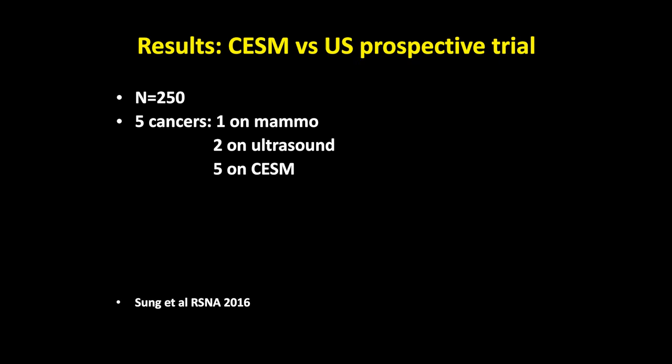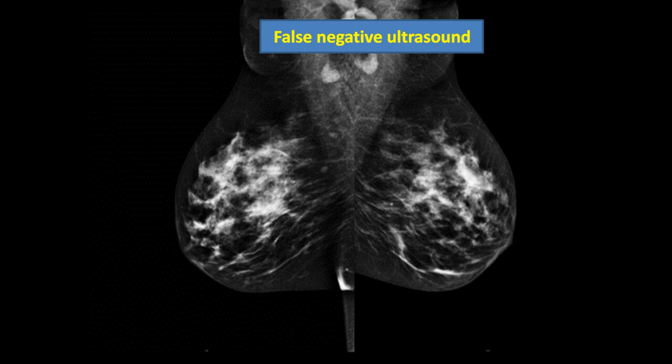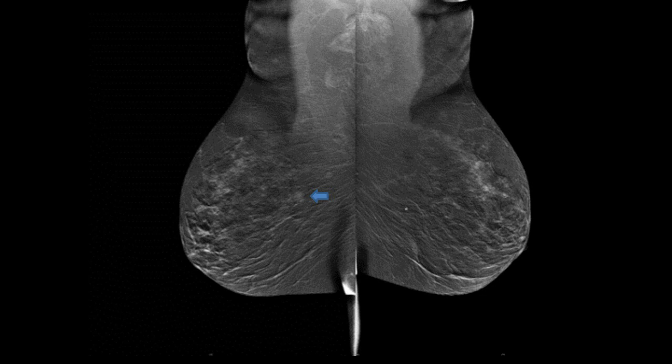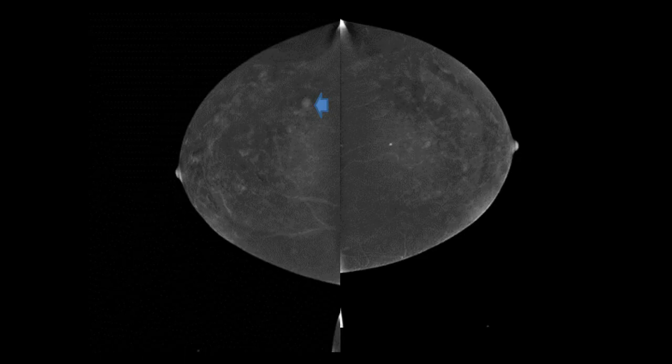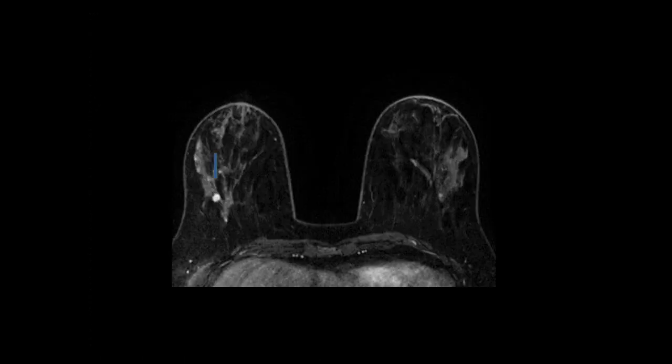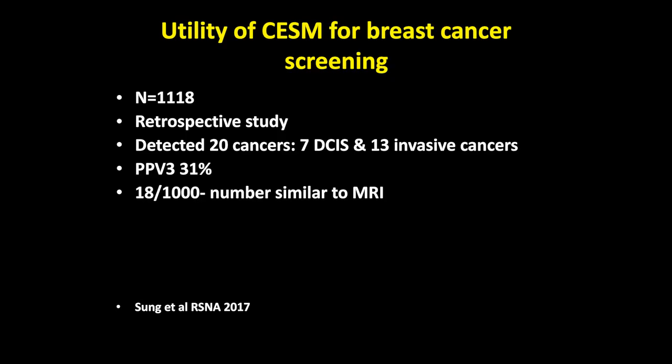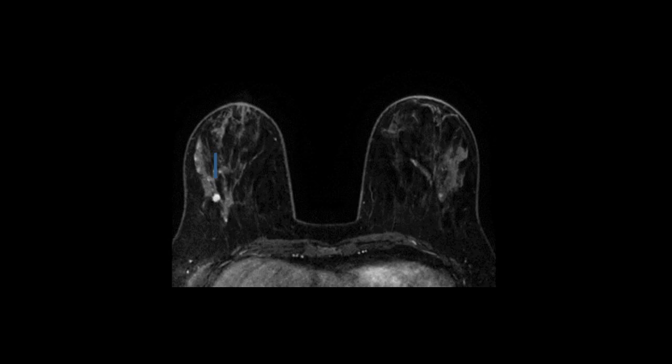Here is an interesting example. This patient had heterogeneously dense breast with a history of lobular carcinoma in situ. The low-energy mammo is completely normal, but there is a round enhancing mass in the posterior breast seen on both views. She underwent an ultrasound, and the ultrasound was negative. We therefore did an MRI, and the MRI showed an enhancing mass, which I'm sorry is not projecting here, and that was biopsied to prove to be invasive ductal carcinoma.